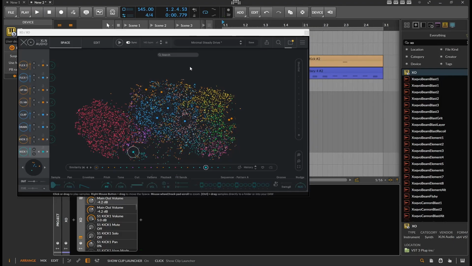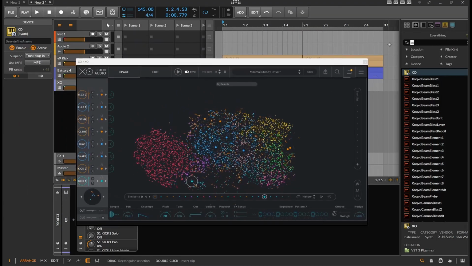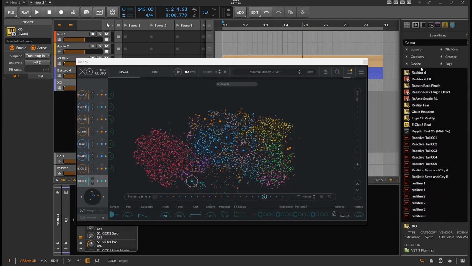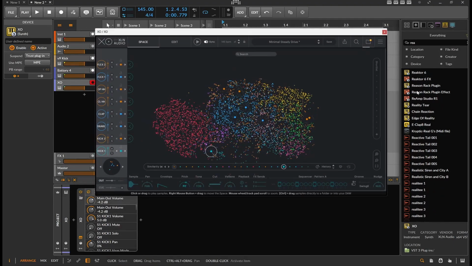I lost it. So you can mess around with it. We could slap Reason on here and get another sort of pattern thing going. I have a couple bit of tools.